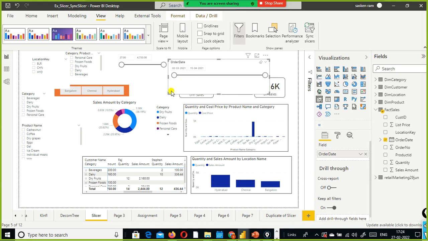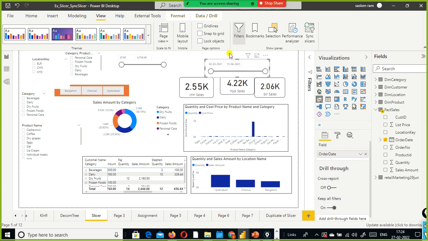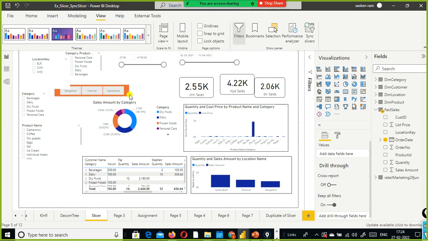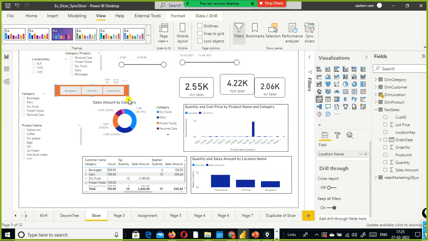The default one is between. You can go for this one. And then we have something else called relative size filtering and relative time filter. So for the date we have a slicer. Similarly, if you are dealing with time related data, for the last 1 hour, last 2 hours, something like that, you have a time slicer also available. Since we don't have time related data here, I'm not using it here.